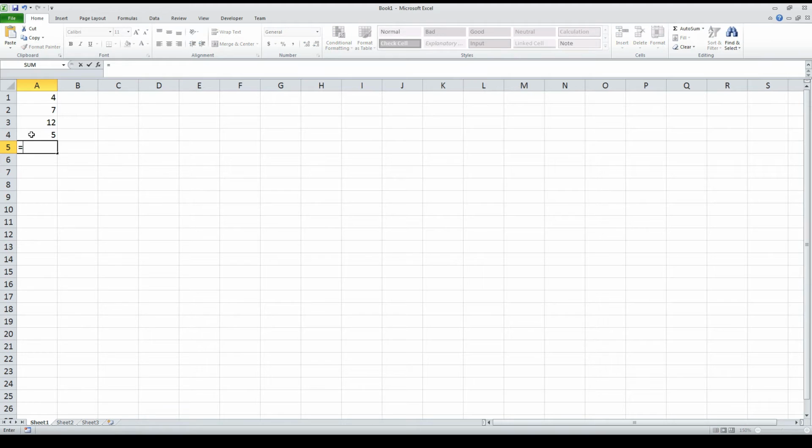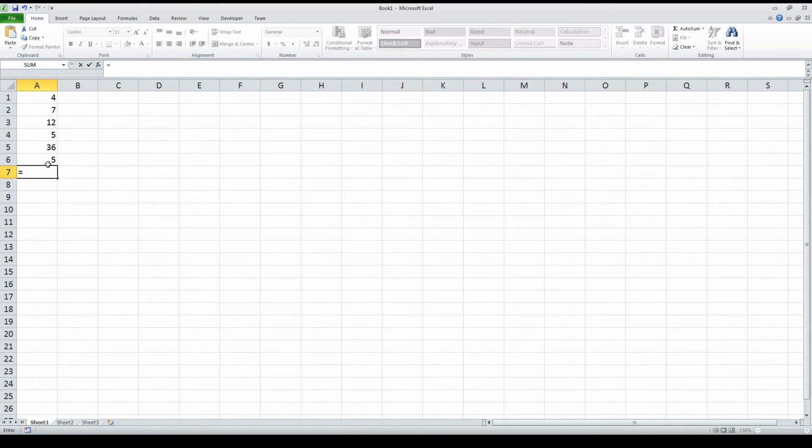We can do powers, so 6 to the power of 2. Our power symbol here is a caret. We can do a square root, so our square root is SQRT of whatever value. So this is called a function. We'll go into more depth on functions next week, but mathematical functions I think are quite straightforward to use. So we type SQRT, open brackets, the value that we want to square root, and then close brackets.